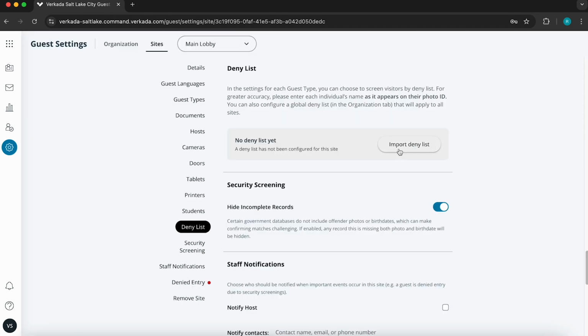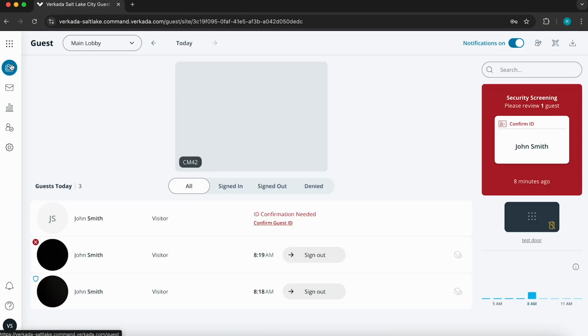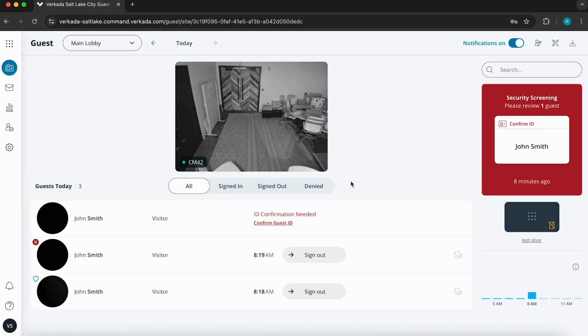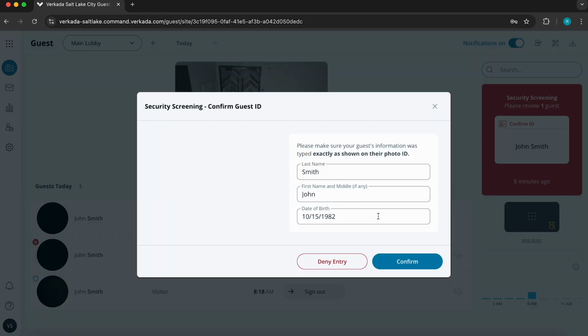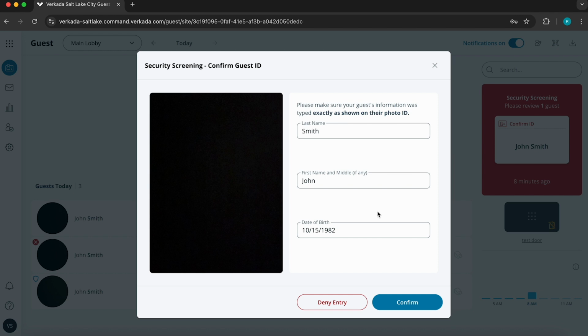When any item on the security screening step is selected, the guest will be asked to present an ID when signing in. This should be a driver's license or state-issued ID. The iPad's camera automatically detects the date of birth and name of the person. In case a visitor's ID does not successfully scan, staff will be prompted in command to manually input ID information. Because the security screening is completed using the name and date of birth, it's important to review potential security screening results.